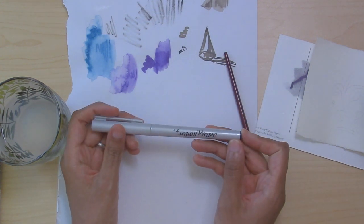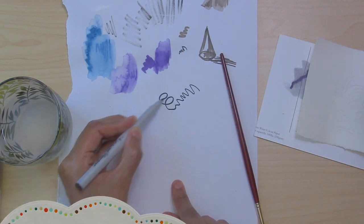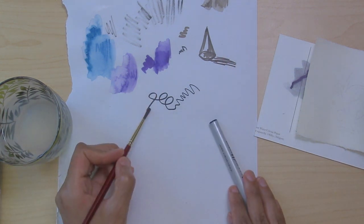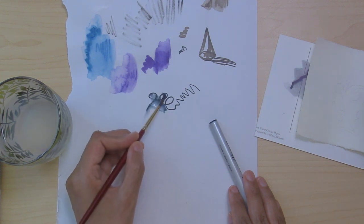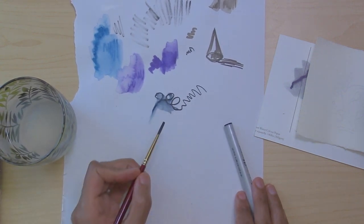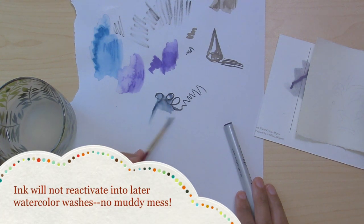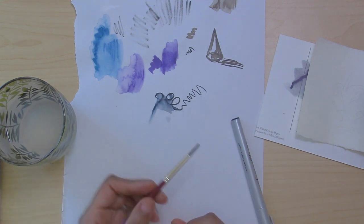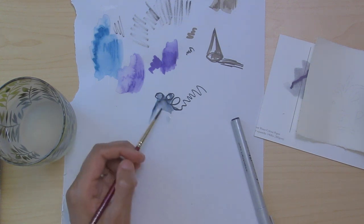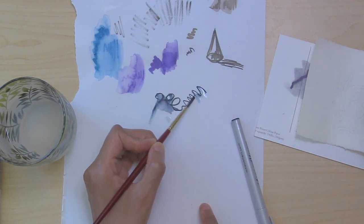The markers I primarily use are either an Elegant Rider or an Itoya calligraphy pen. You can make a line with this — it's meant to be a calligraphy pen, but you can draw an ink drawing with it. Then if you use just water on a brush, it gives you this nice runny effect. Not only can you make this effect, but you can actually come back and paint over this once it's dry. Once the ink has been activated once, it won't reactivate, so you can do this as many times as you'd like with more watercolor over the top, and your ink lines will stay and won't make your paper muddy.